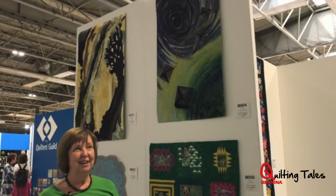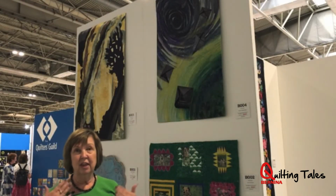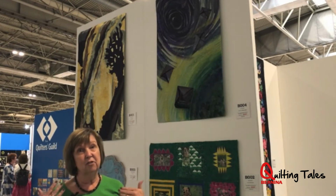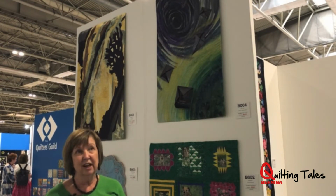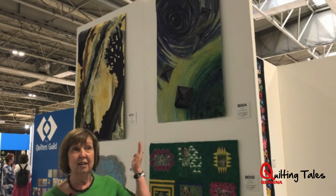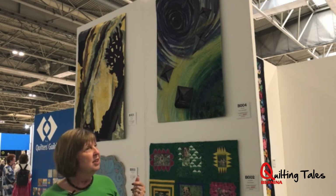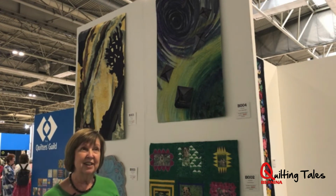But what I really like is to get a title of a project and then do some research into it, and I always do sketches and research, and I form colour schemes and things like that before I ever begin to make my quilt, and then developing little samples and things like that are really quite interesting for me.